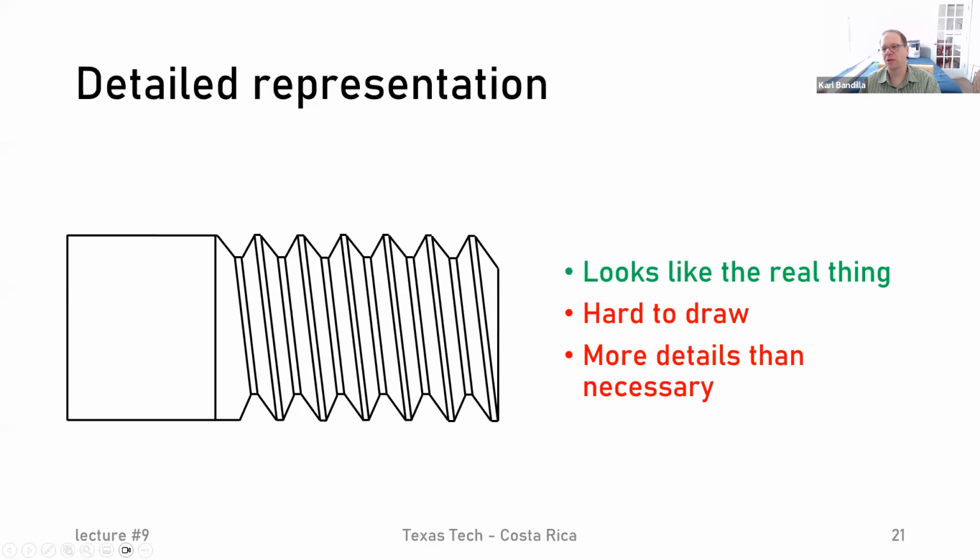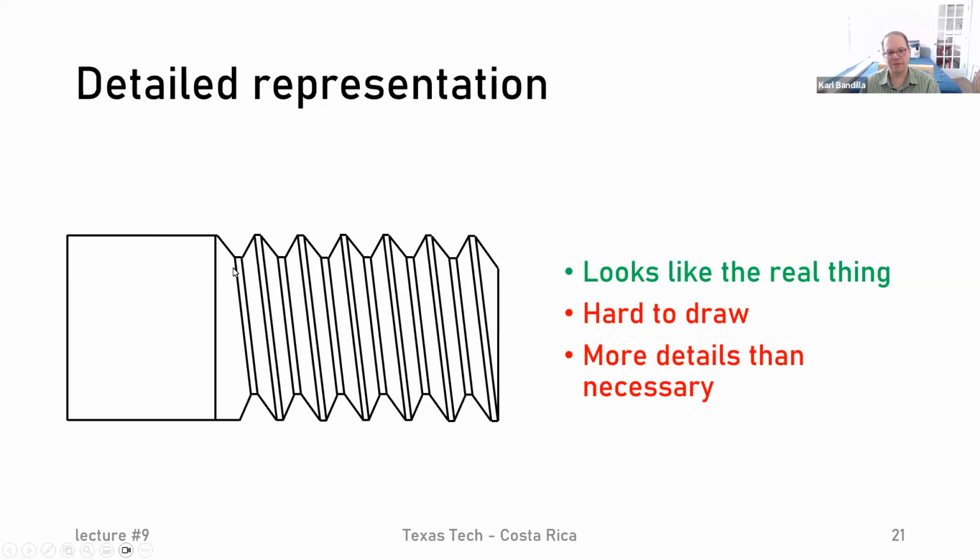If I just told you draw a screw, then you would do something like this, right? Now, if you want to do this by hand on a piece of paper, this is extremely painful to do. It will take you forever to draw this little screw because all of these have to be perfectly parallel and all that kind of stuff, right? So it's going to take you very long to do. Even if you do it on a computer, it takes you a long time. I can tell you, this is drawn. If you look closely enough, you can see that these are just lines that I stuck together, right?